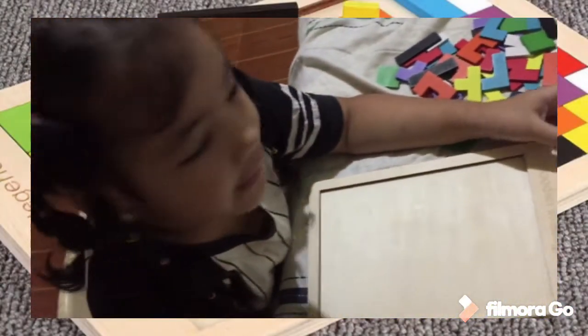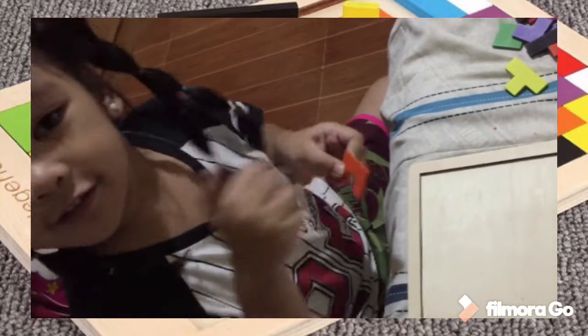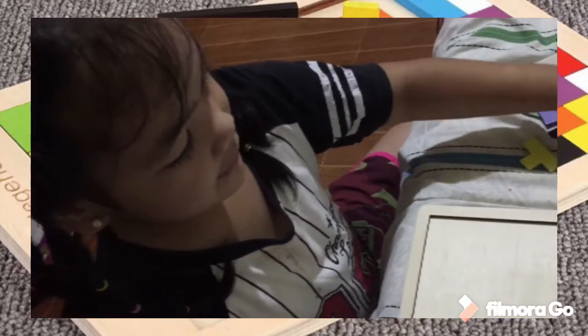Everybody, I'm making a puzzle. A rainbow. Oops, I fell off it. Because the puzzle is wood. Because it's too strong. It can't break it yet. Let's make something.